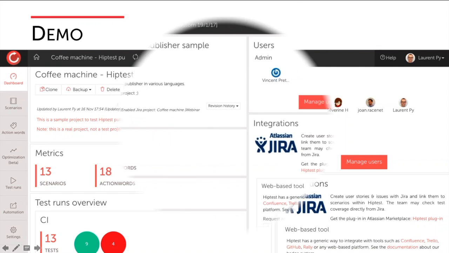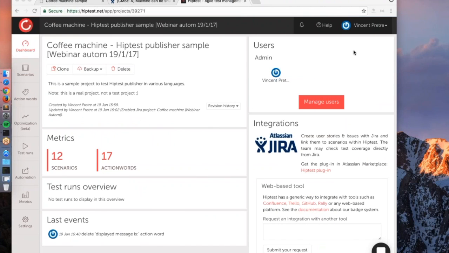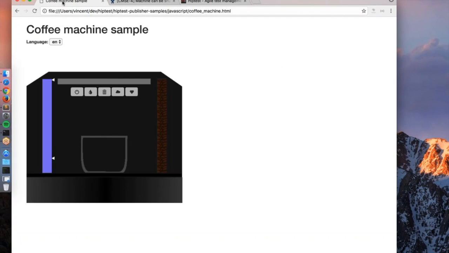Hey, for this demo, I'm going to test a simple project, which is a coffee machine. So not the classical filter coffee machine you would have at home, the old style one, but more the automated espresso coffee machine, looking something like that. Which makes really good coffee, but complains half of the time that it's missing water, it's missing beans, or you need to descale it and stuff like that.